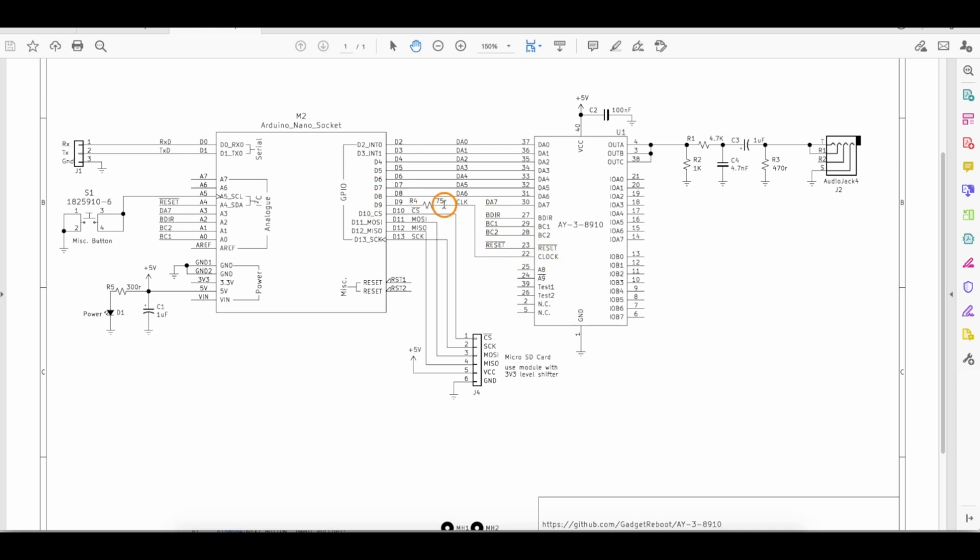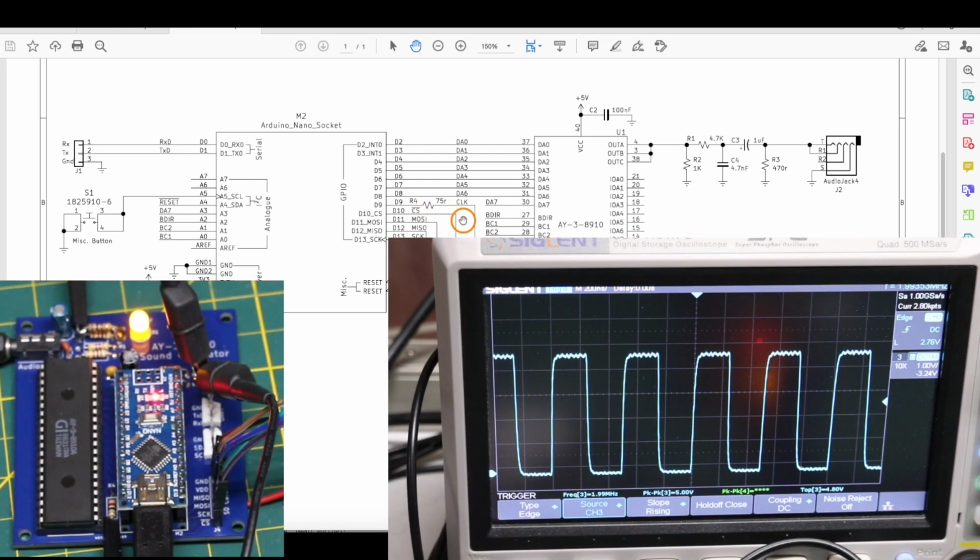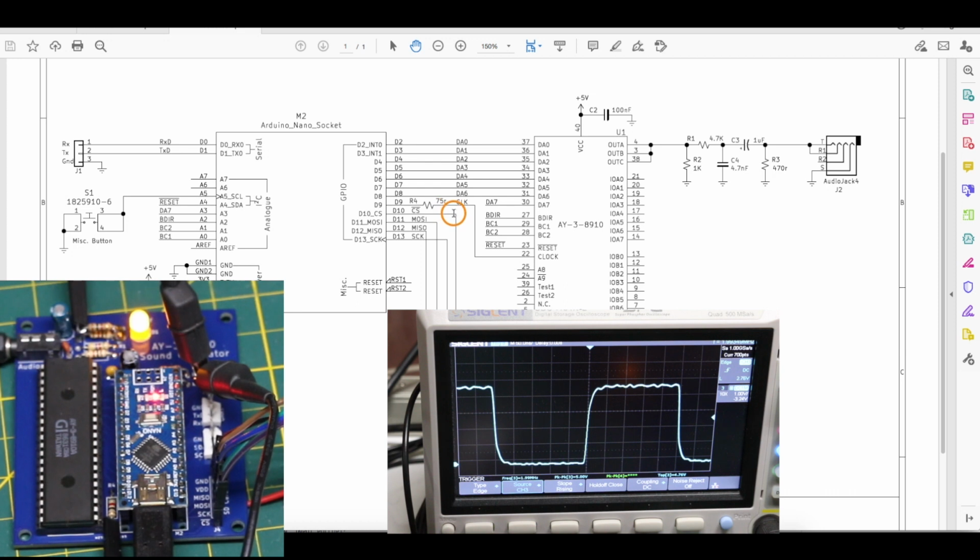I've seen some circuits using 100 ohms here. I figured whether it's needed or not, if I don't need it, I can just put a jumper wire across here. So when I put this on the scope, I did see my 2 megahertz clock, and then I tried putting a jumper wire momentarily across the resistor to create a single solid connection instead of having a terminating resistor. And basically the signal looks very similar.